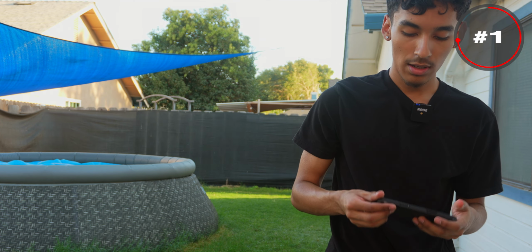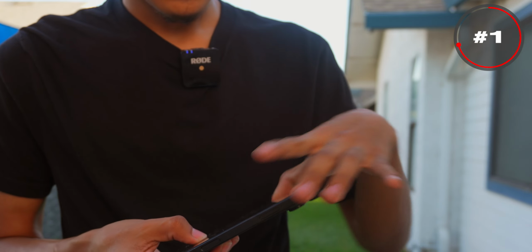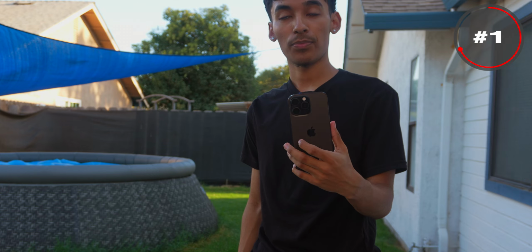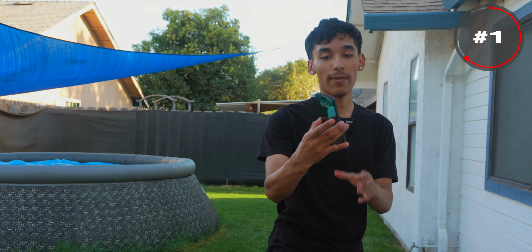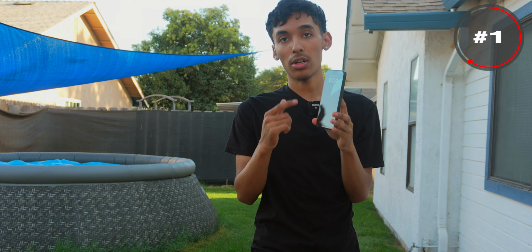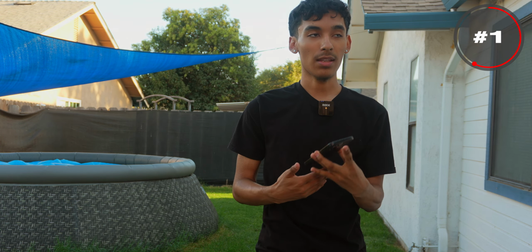Looks like the back is fine. I'm gonna take off the case now. It survived. Perfectly fine. This last test is going to be a little difficult because we're not going to use a case. All right, so this is the iPhone 16 Pro Max without the case. It still has a screen protector on it, which is a little shattered, but we're going to drop this without the case.